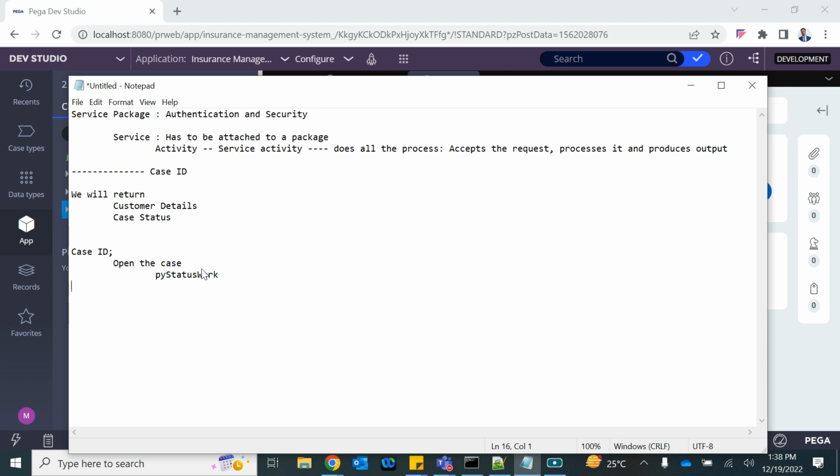That's the property that holds the case status. And then you can read the CID. Based on the CID, you can query the customer table, because we are not storing the customer information in the case. So query the customer table and get the customer data.